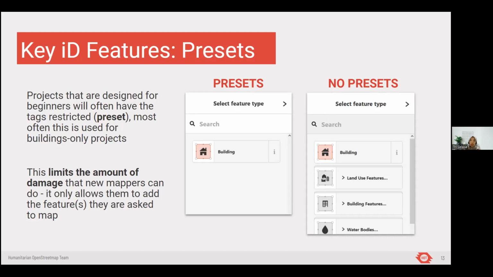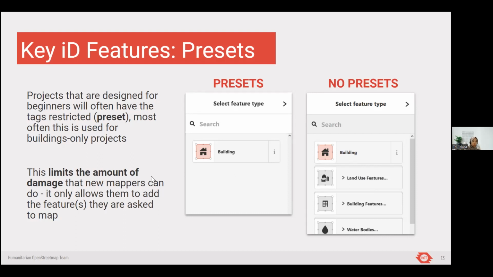This is the view: if it's been restricted, you can only see the building tag, and if it's not restricted, you can see buildings, land use features, building features, roads, or anything aside from building.